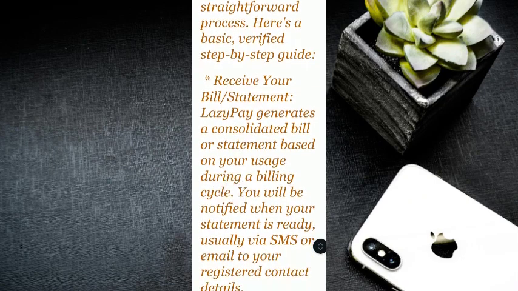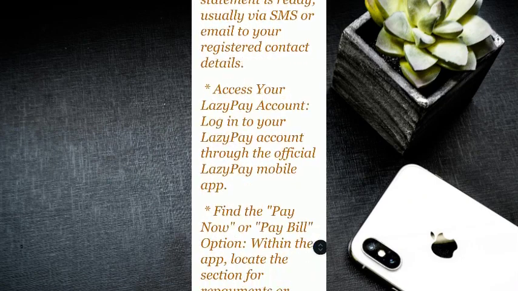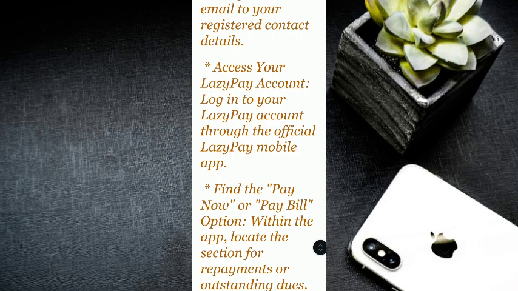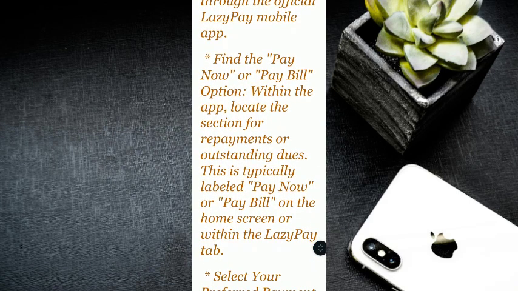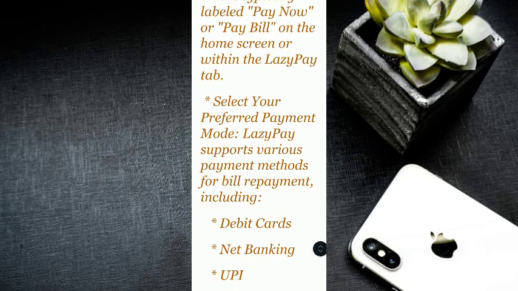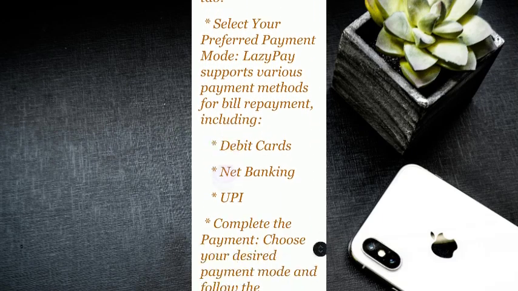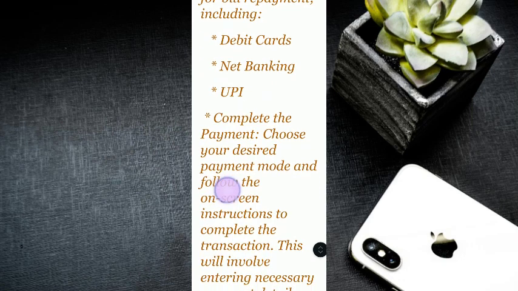The first thing you need to do is receive your bill or your statement, then access your Lazypay account. Log into your Lazypay account with the official Lazypay mobile app. Find the Pay Now or Pay Bill option within the app, and then select your preferred payment mode. We have the debit card, net banking, and UPI.